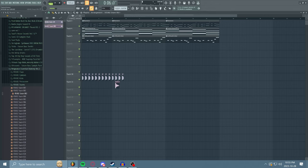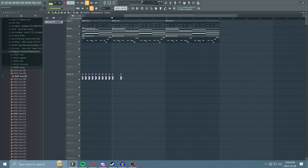Alright, let's get a kick sound. I'll show you two of the basic drum patterns. This is one of them. And then another's like this. Both of them work well. This snare is kind of ass in terms of this song, so let's change that.